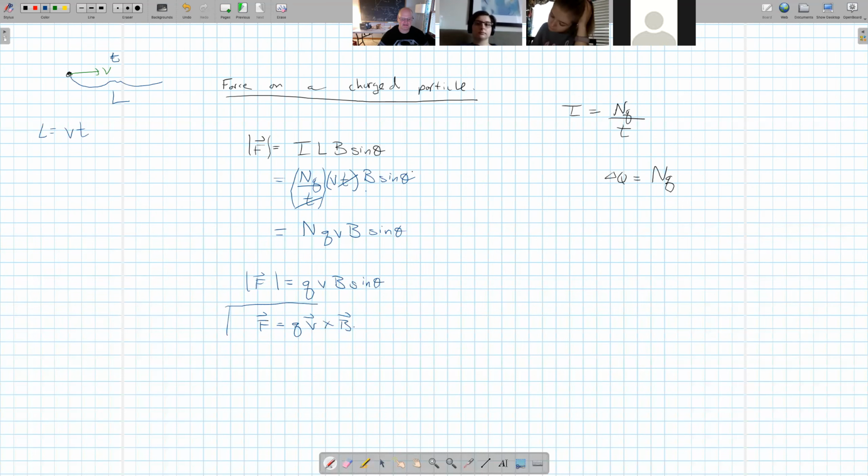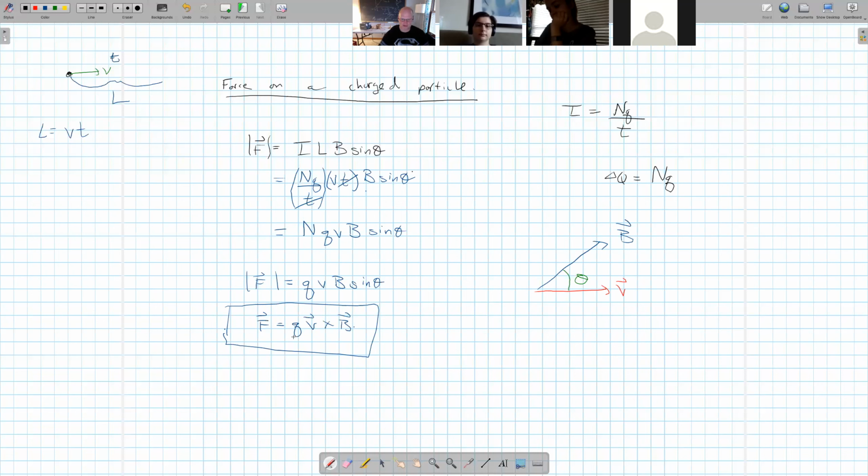So this then is the force on a charged particle. So a charged particle moving in an external magnetic field is going to feel a force, where the magnitude of that force is given by the charge times the velocity times the magnetic field times sine of the angle between the two, which means that what? If it's moving in this direction with a velocity of v, and this is, say, the direction of the external magnetic field, then the angle is the angle specifically between the velocity and the magnetic field. So that is our angle.